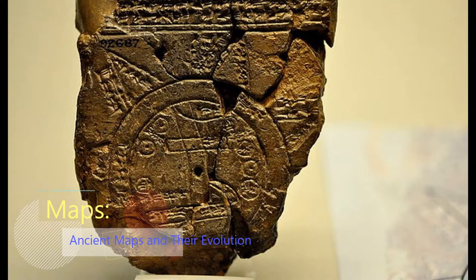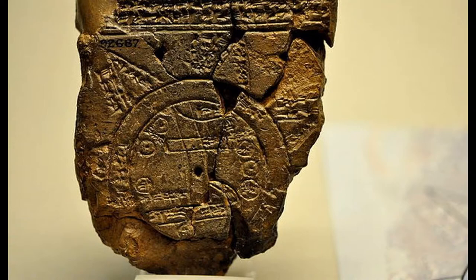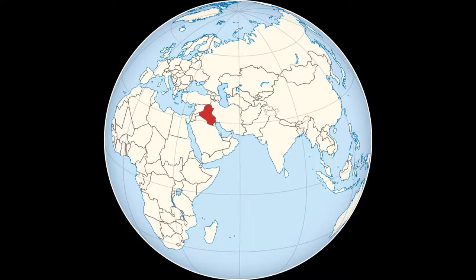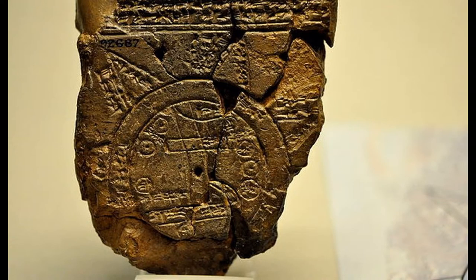Now let's travel back in time and discover how maps got their beginning. What you're looking at now is called the Imago Mundi, more commonly known as the Babylonian map of the world. It is considered the oldest surviving world map. It dates back to between 700 and 500 BC and was found in a town called Sippar in Iraq. The carved map depicts Babylon in the center. Nearby are places like Assyria and Elam, all surrounded by a salt sea forming a ring around the cities. Outside the ring, eight islands or regions are carved into the tablet. The map is accompanied by a cuneiform text describing Babylonian mythology in the regions depicted on the stone.